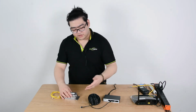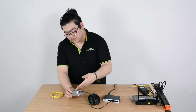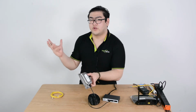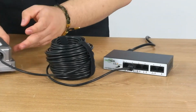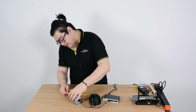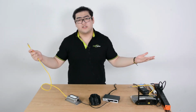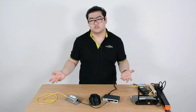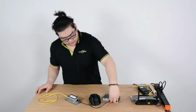And then all the PoE signal will go through here, and I'm going to connect it to our extender's input port. Remember, the PoE signal goes into the input port first, then it will have the ability to distribute to these 2 ports and spread it. You can see the input port has the indicator on, so this means it's received the PoE signal. And then the next step is rather easy. We can just connect this with the Ethernet cable, and then we can connect this to any other IP device we want. Better to be PoE, because if it's non-PoE, we're going to have to figure out some power source solutions for it. Okay, so this is really easy for the PoE system.